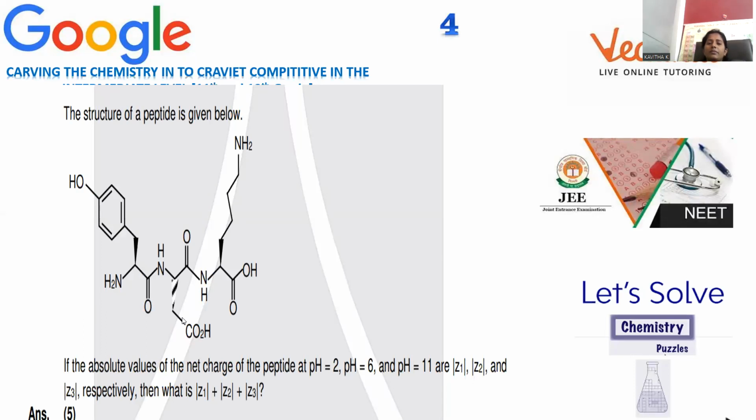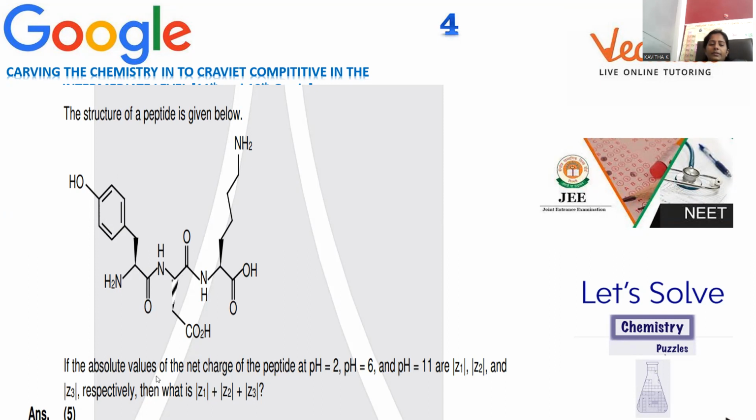Again, it is part of the JEE Mains 2020 question paper. The structure of the peptide is given. A lengthy peptide chain is there. You can see a benzene ring with OH, NH2, and C double bond NH. This is one peptide linkage, and this is another peptide linkage, and another, and another. There is a free NH2 and a free COOH. This is the compound you can take as the reference to solve this problem. Peptide linkages are provided, and the free NH2 and COOH are also noticed.